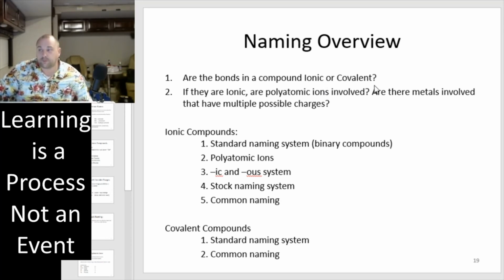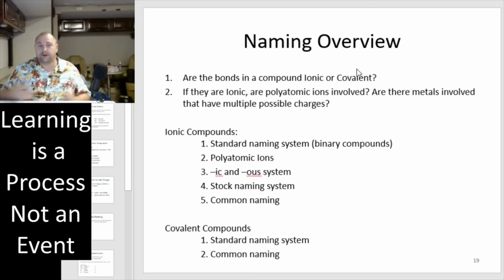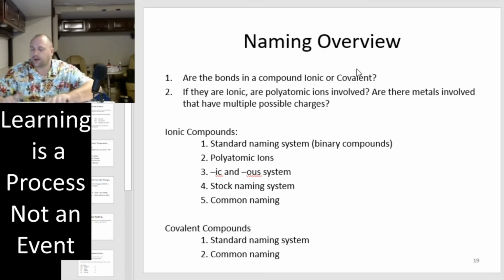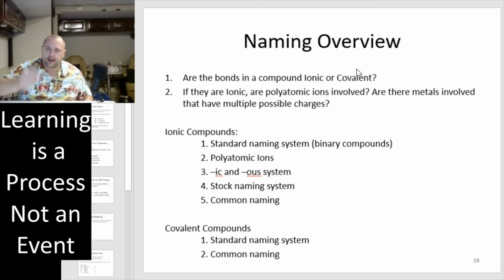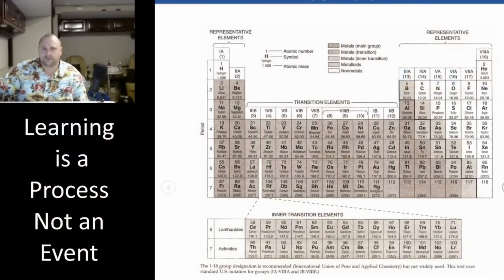Then I say, hey, are there polyatomic ions? I actually check that first. So how am I telling if there's polyatomic ions? I count the capital letters. So I do that actually first. So let's say I see a compound here, CaF2, and then the last one I say, do the metals involved have multiple possible charges? So I'm just running through the checklist. So I've got my CaF2, and I'm going to run through this checklist.